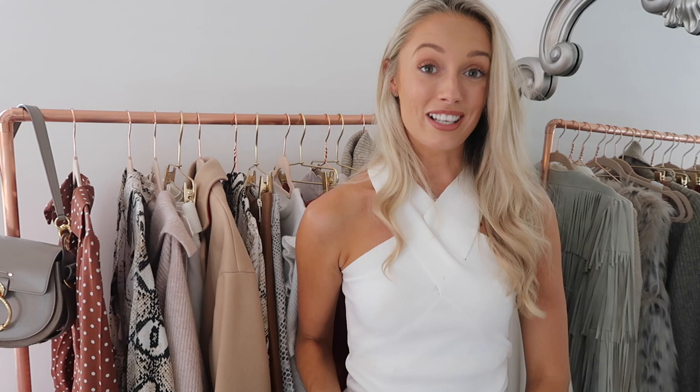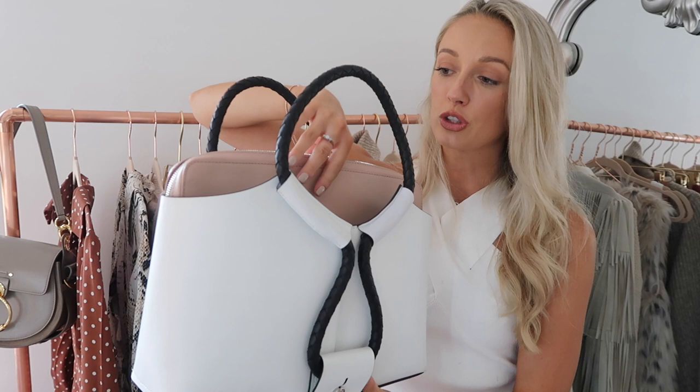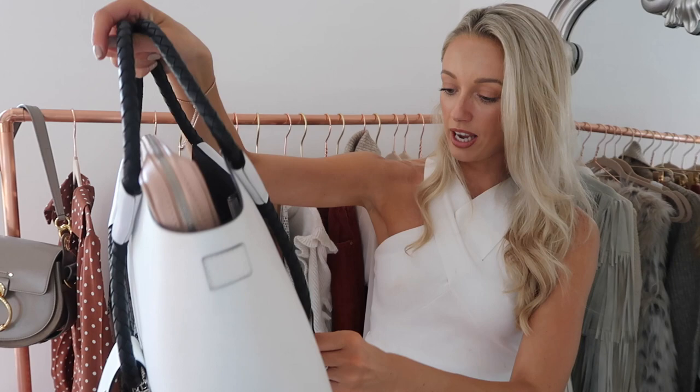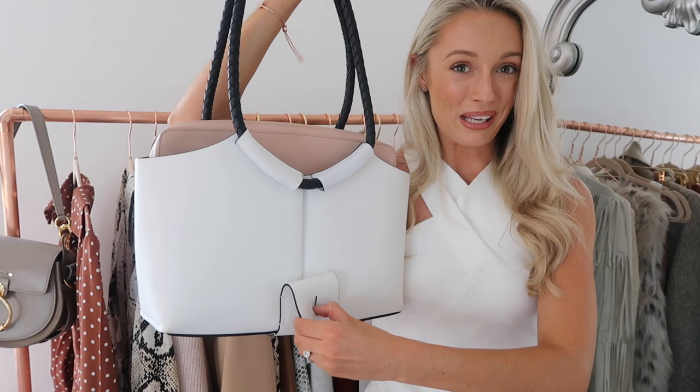If you saw my Venice vlog you'll have seen that I was very kindly invited out to Italy by a brand called Man and Dell, and this is my beautiful new bag from them. It's a new brand from Italy crafting gorgeous handbags — this is the g-rope style. I went for monochrome with a gorgeous pink folio inside which you can take out and wear separately. It's super handy for keeping electronics and notebooks and fits my laptop easily. You can also undo the little button on both sides and pull the ropes up to give it a long handle — so three ways to wear. This one was created personally for me by Carl, the owner of Man and Dell. The quality and design are so beautiful — this brand is going to be big.